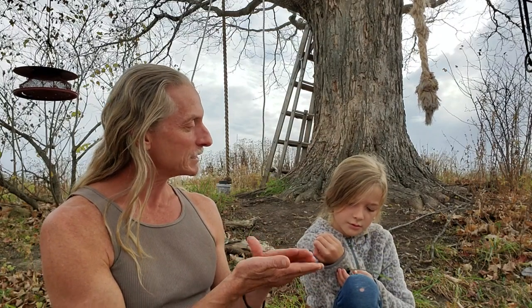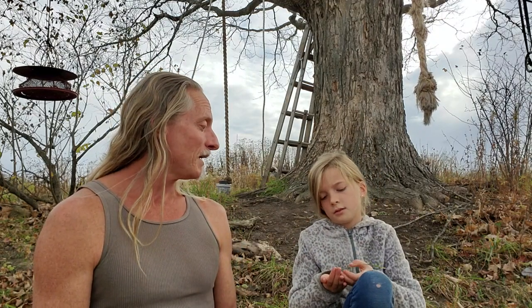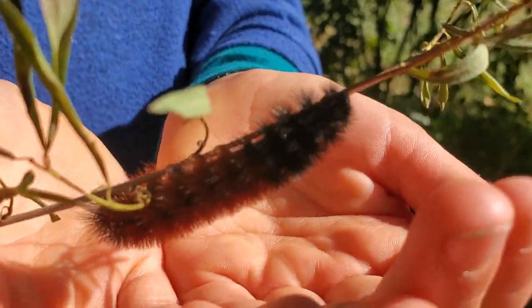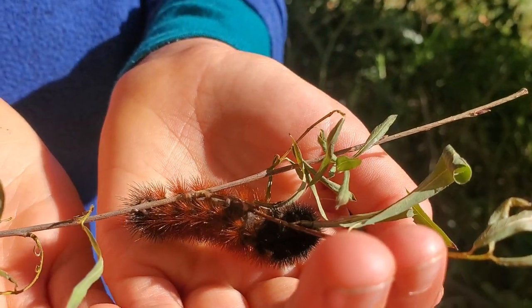These guys can survive temperatures down to about negative 40 degrees — and negative 40 is the point where Fahrenheit and Celsius actually meet. That's pretty cold. And they don't have to burrow way underground or form a big shell. They usually just go in wood piles — I found this one in our greenhouse in a little meshy cloth. Just anywhere they can tuck themselves in. That's all they need. Without any other equipment, they're survivalists — we have to have clothing or make shelters or start fires.